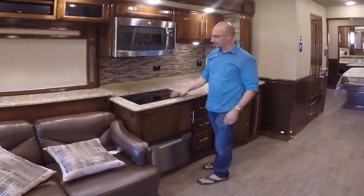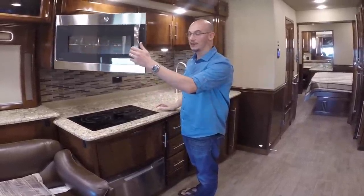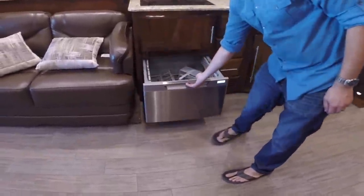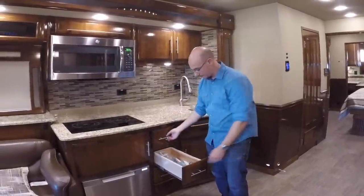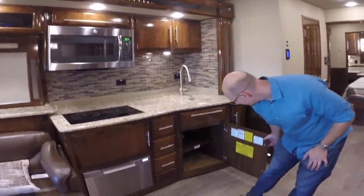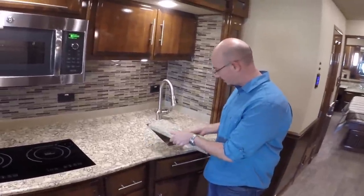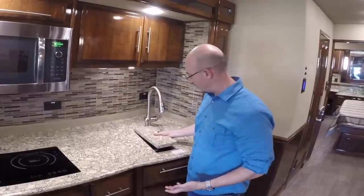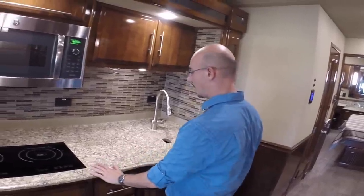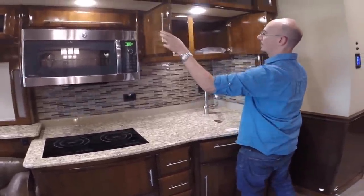True induction cooktop. Microwave convection oven — and it's about the shiniest convection oven I've ever seen in my life. Some storage down below, and then a dishwasher. Beautiful woodwork in all of these. Lots of storage underneath the sink. The sink itself comes out in four pieces, so it actually gives you a little bit more versatility. There is a lot of kitchen room here to work — this is really heavy stone. There are two outlets on either side and more storage space.